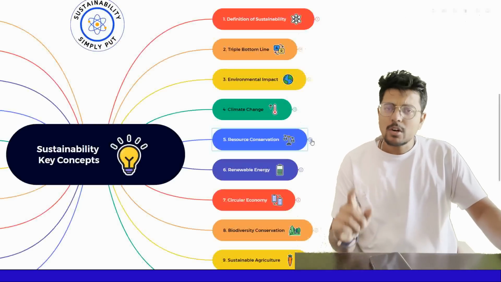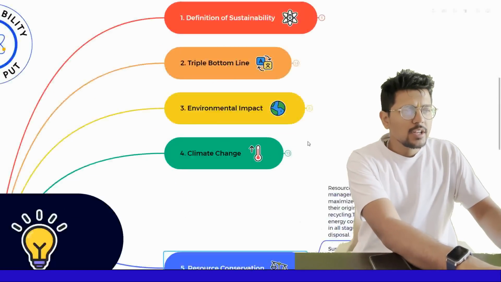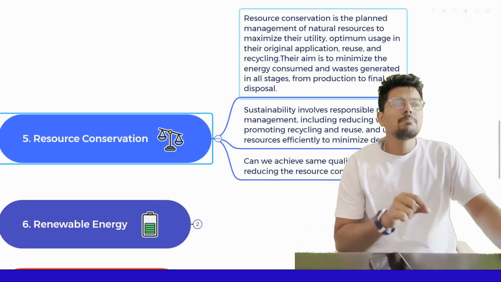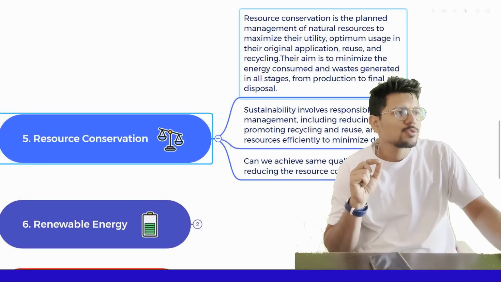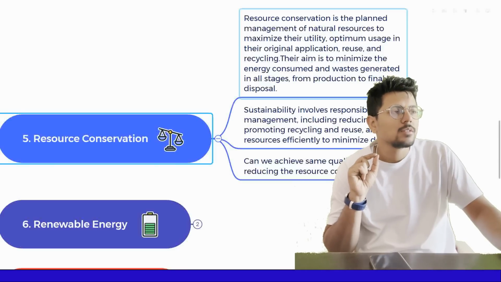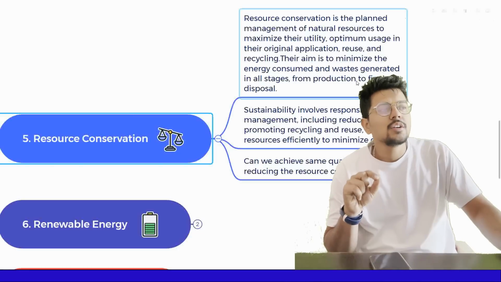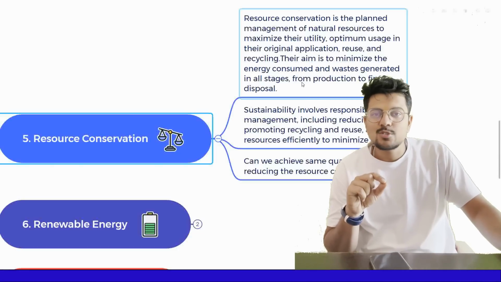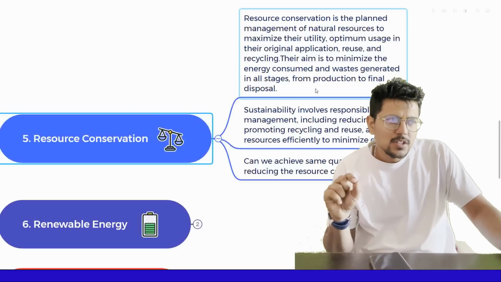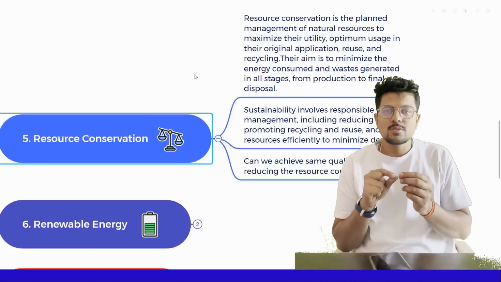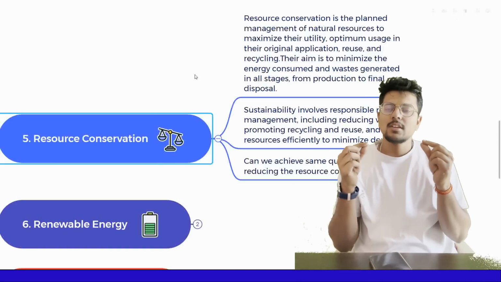So what is resource conservation? Let me quickly tell you. Resource conservation is a planned management of natural resources to maximize their utility, optimum usage in their original application, reuse and recycling. The aim is to minimize the energy consumed and waste generated in all stages from production to final disposal.